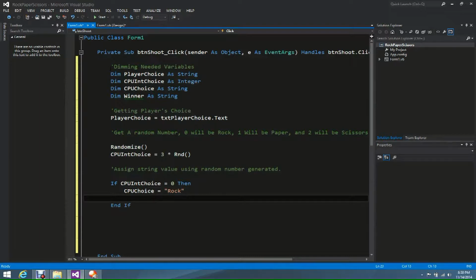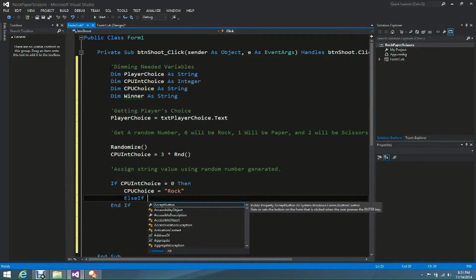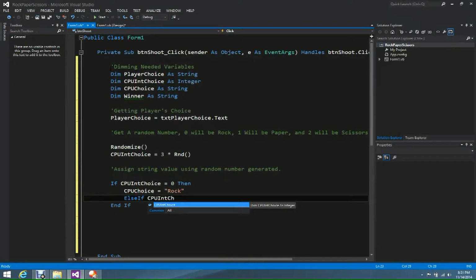Then we're going to say, okay, if that number's not equal, then what we're going to do. This is called an else if statement. Then if the number is not 0, we're going to do CPU int choice equals 1.